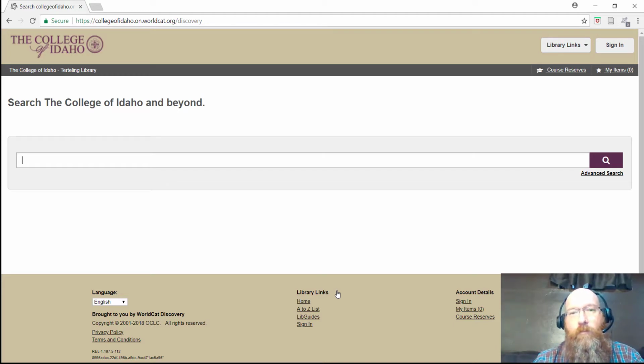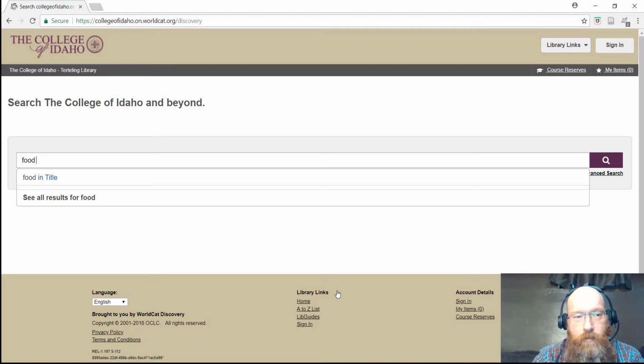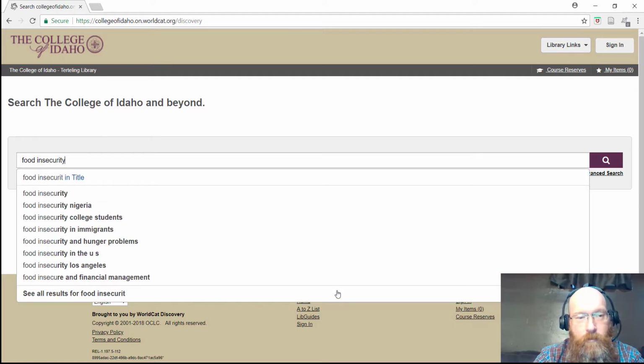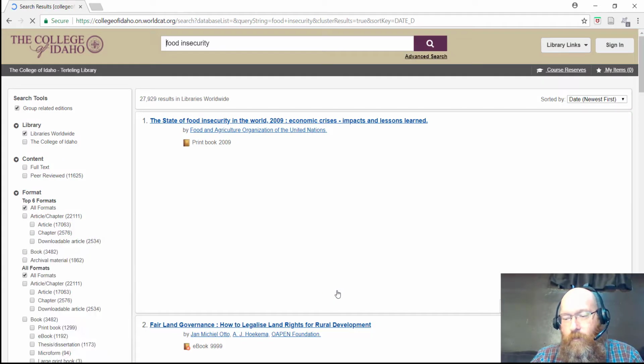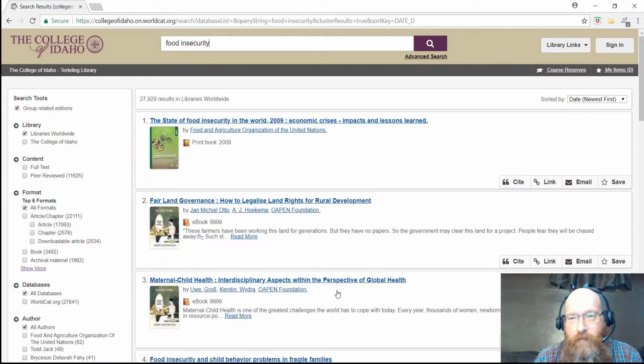If you're wanting to search for peer-reviewed articles, you are probably working on an assignment for one of your classes or helping your professor track down some resources. And you probably have some idea of what you want to search for. You can enter the search terms in the search box and click the magnifying glass icon to search. The search works very much like any current generation search engine. I am going to use the term food insecurity in our sample search. Try entering the term and clicking the magnifying glass icon.